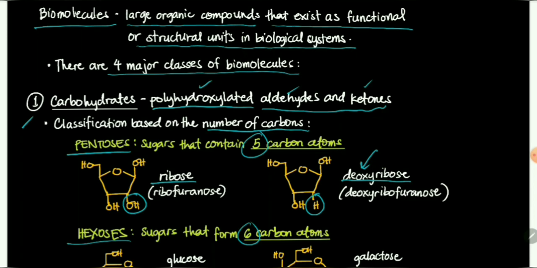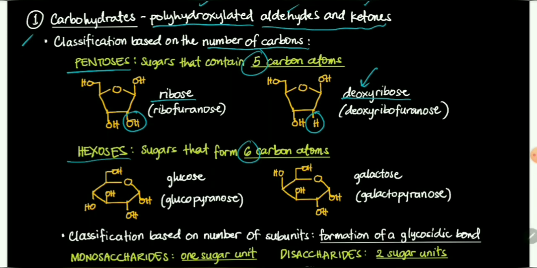Okay? So for the hexoses, we have glucose. Okay? So this is the ring structure of glucose. And we have the galactose. Okay? So ang pinagkaiba ng glucose at galactose ay yung kanilang orientation lang. With respect to the three-dimensional space. Magkakapareho sila ng structure, magkakaiba lang sila ng mga orientations ng mga hydroxyl groups.